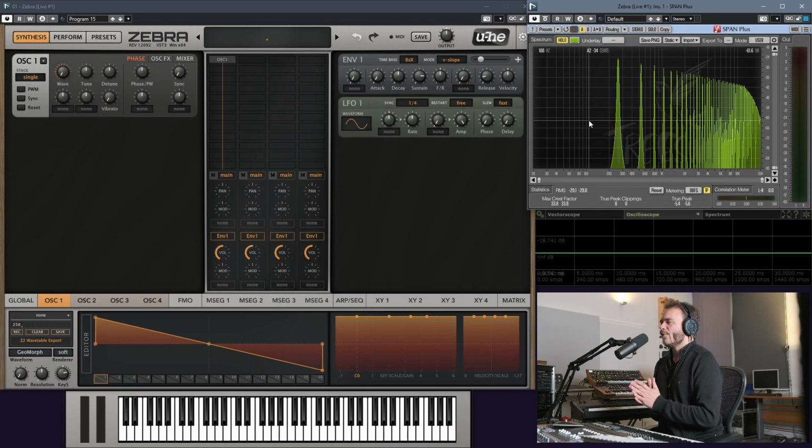And that kind of makes it uniquely qualified for what I'm trying to do, which, remember, is to concentrate a lot of energy within a relatively narrow band in the spectrum. And there's also a second reason why I'm reaching for this one first. That might be a little bit more academic, so bear with me. Arguably, the gold standard for what a pad sound is supposed to do in the real world is a string ensemble, right?